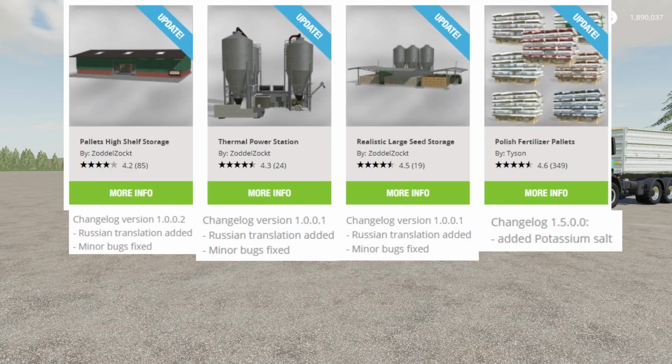Continuing from there, we also have updates to the pallets, high shelf storage, the thermal power station, the realistic large seed storage, all by Zadelzacht. And we have an update to the Polish fertilizer pallets by Tyson. So those are all the updates for today.